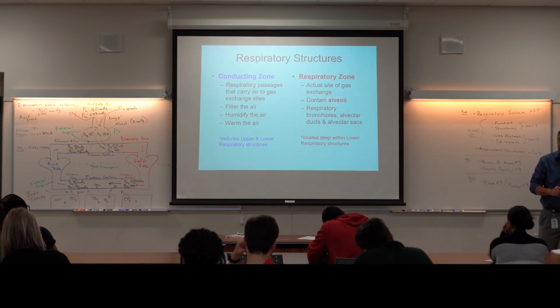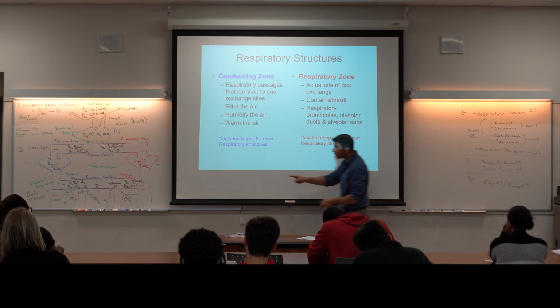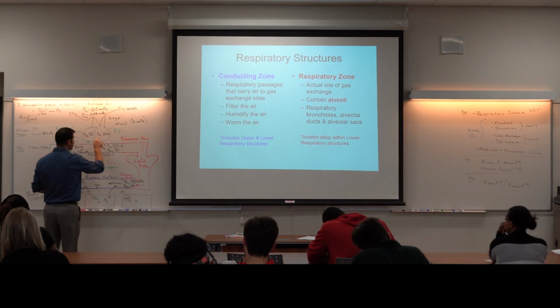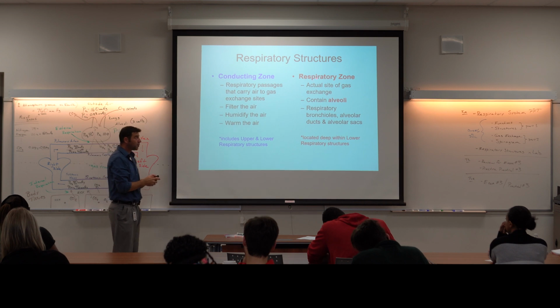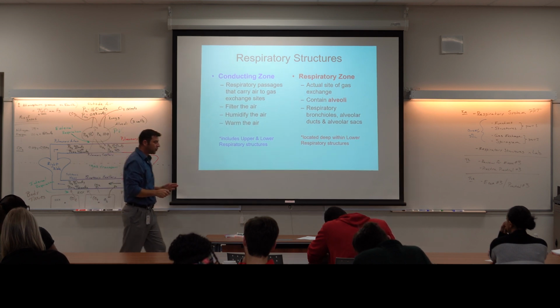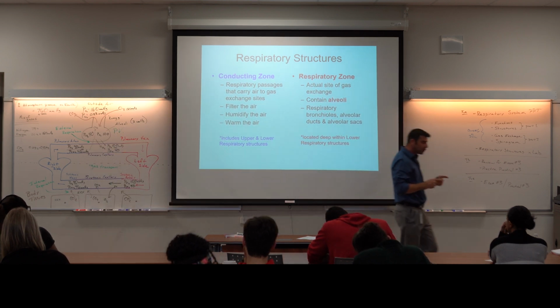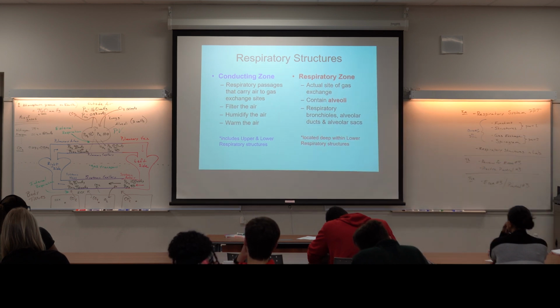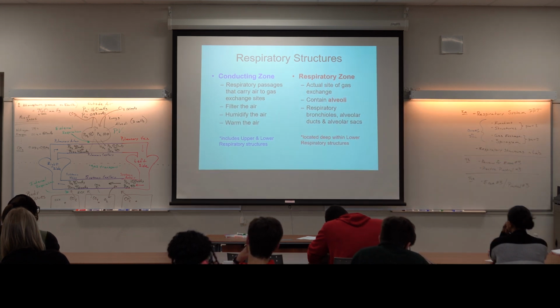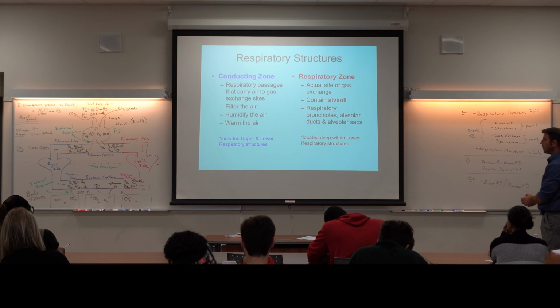The respiratory zone, what's different about the respiratory zone versus the conducting zone is that you know that you're in the respiratory zone because you see alveoli. Those little pockets are where gas exchange takes place. If gas exchange is occurring, then we're in the respiratory zone. So we don't enter the respiratory zone until we start to see these alveoli. Those are the dead giveaway. So actual sites of gas exchange, we're going to see there are going to be what we call respiratory bronchioles that have alveoli, and this is where the respiratory zone starts.